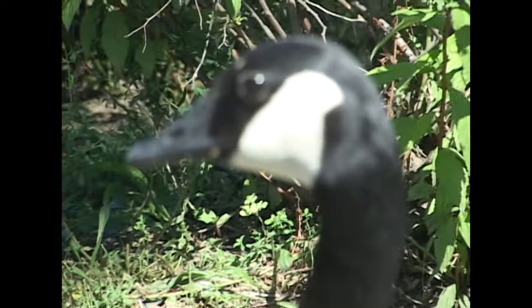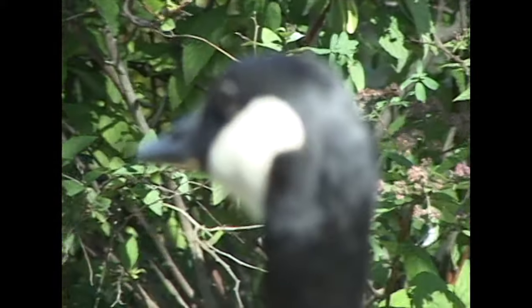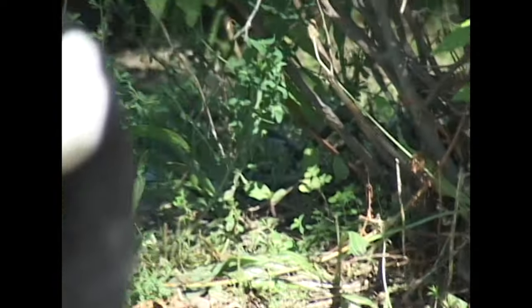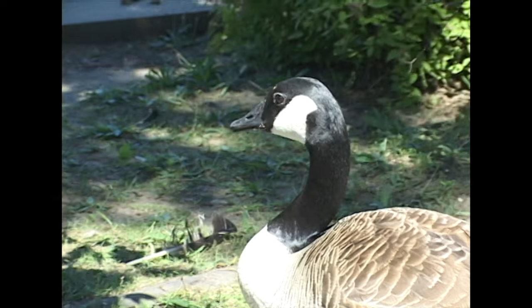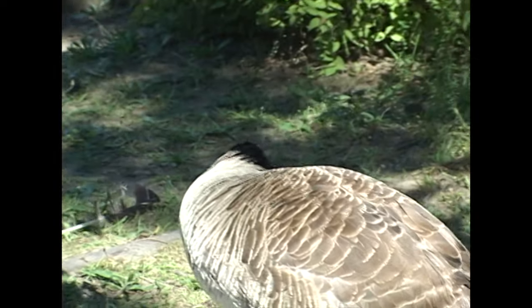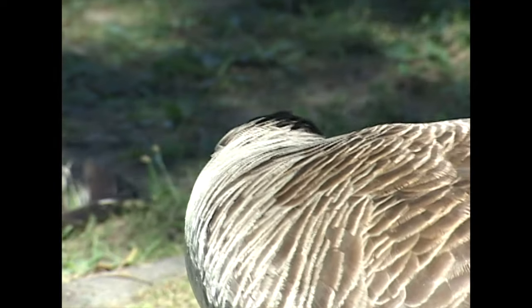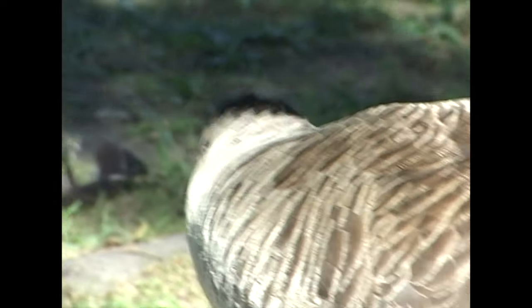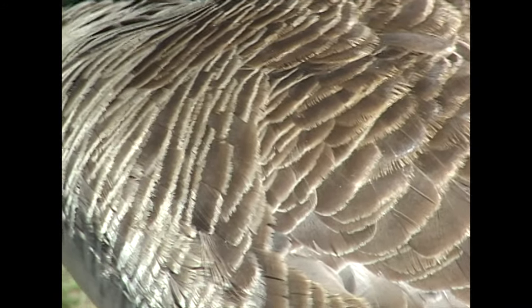Here I am, the duck is not that far away, but it did miss right here, so it's not perfect. It just did not lock on to the duck's face. I'm not sure if it was because of the distance I was from the duck, but I don't think so, because after I pulled back and then zoomed in again, which I'm going to do in a second, it did focus. So that was just a miss. But no, I don't think that is it, because it is focusing on its feathers right there.